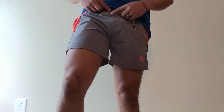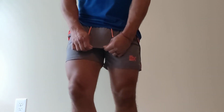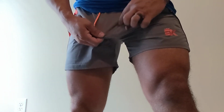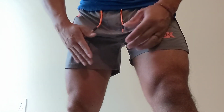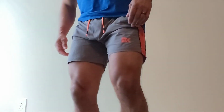Oh, yep. One more thing. It looks like a zipper area in the front. Try to get closer. There's nothing there. It's just design, which I like because it takes away from the whole smooth surface, and you have to break that up, otherwise your peen shows through. So, definitely a good buy.